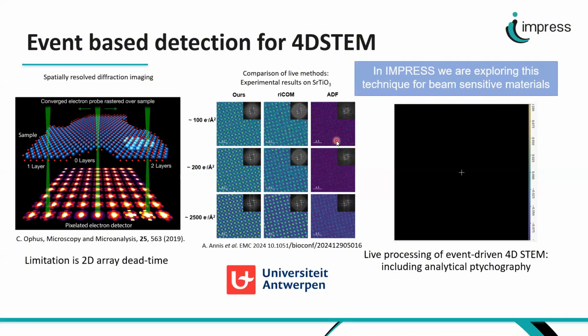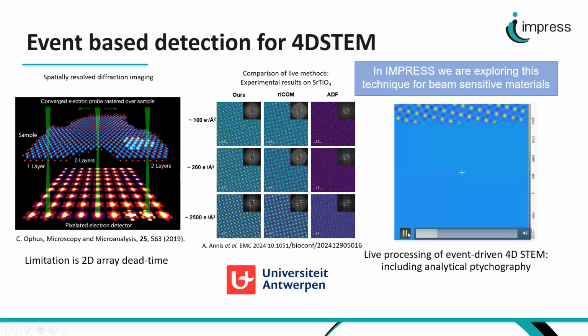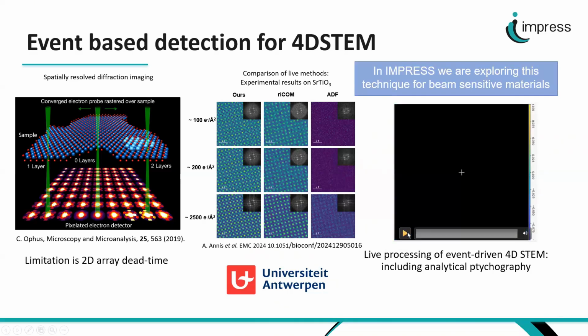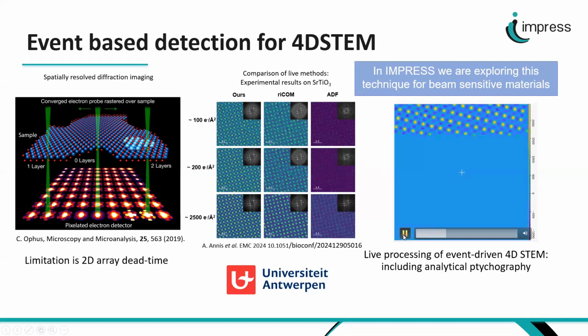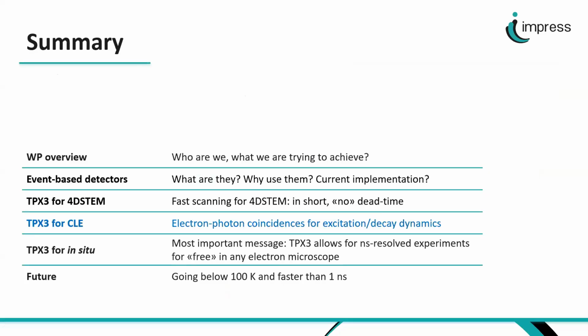All right, so I should have a video here. Yes. So what's interesting that they managed to do is that they can do live acquisition of the data. They can get the data stream from the Timepix 3 and in real time do the ptychographic reconstruction and have the information this way. This is not yet done for a beam sensitive material. This is for STO, which is very robust, but still it's quite impressive that you can live have the ptychographic reconstruction on your screen. Right, so that's it for the STEM.